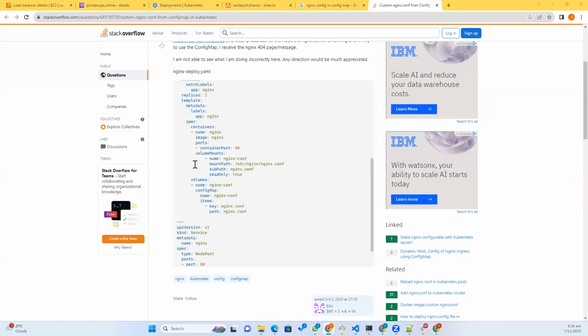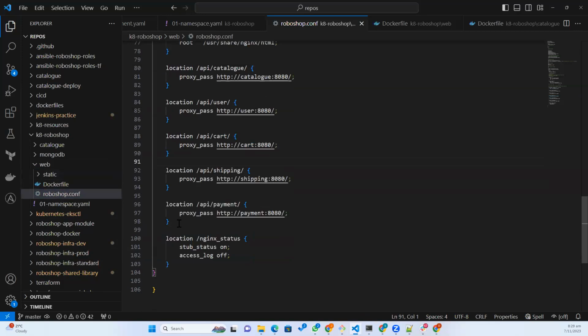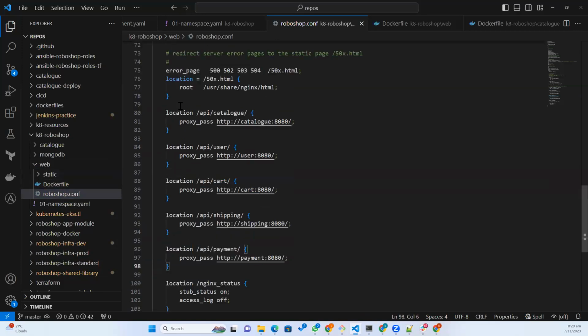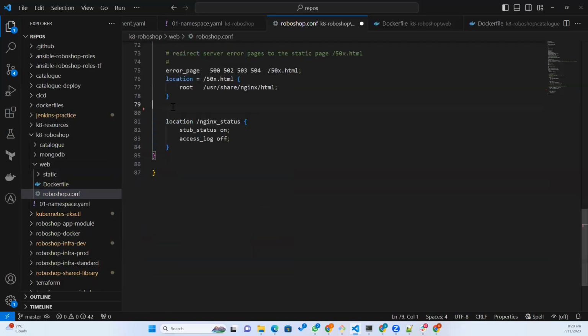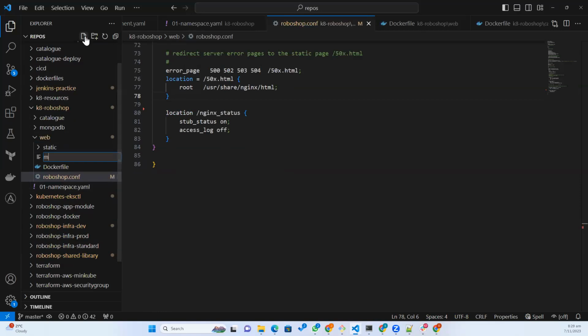So the advantage we will see right now. Here I'm removing everything including catalog. Okay, so let me write the manifest file.